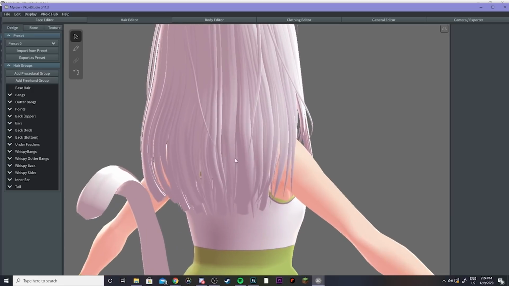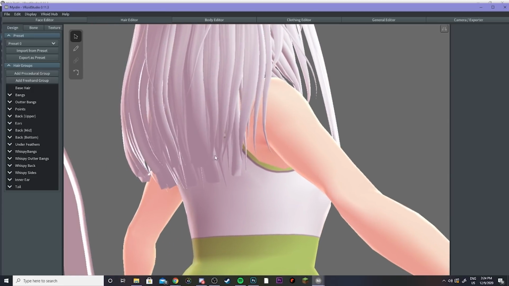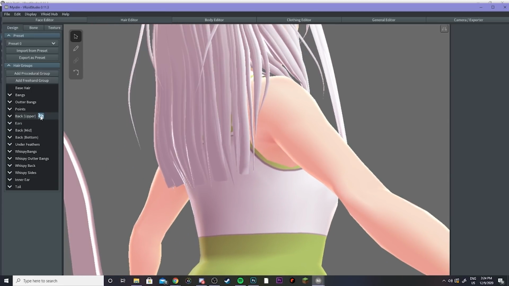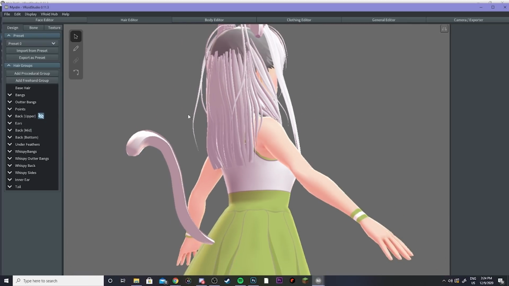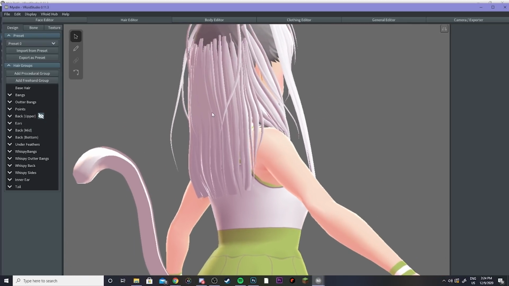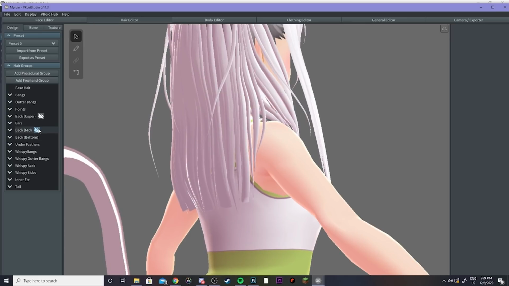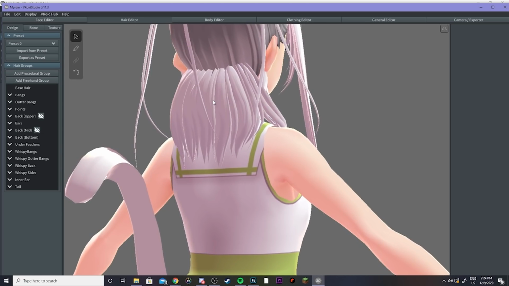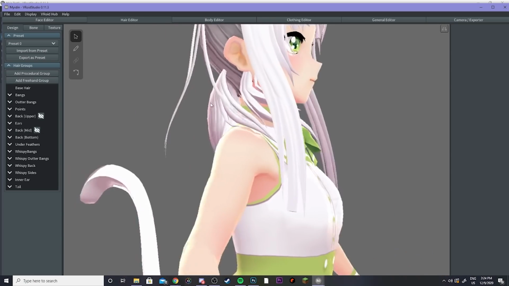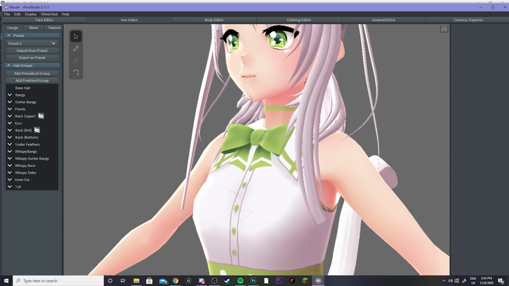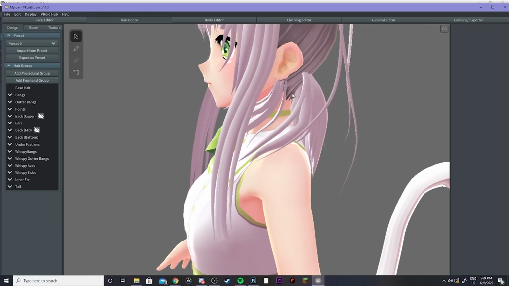Then the back here, you can see I've got some different layering going on. So I've got the upper layer, and then underneath it, just like I did with the pigtails, I brought in the mesh and then made another layer. And then underneath that, I did a third one. And then I also have a few strand pieces on a fourth layer underneath.